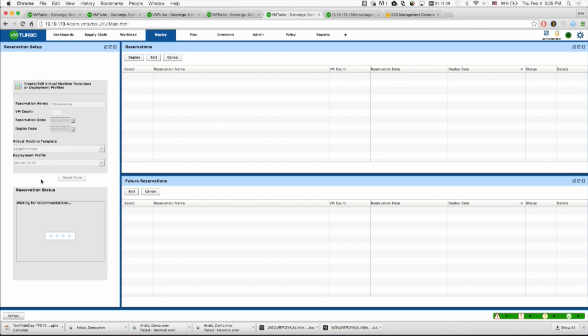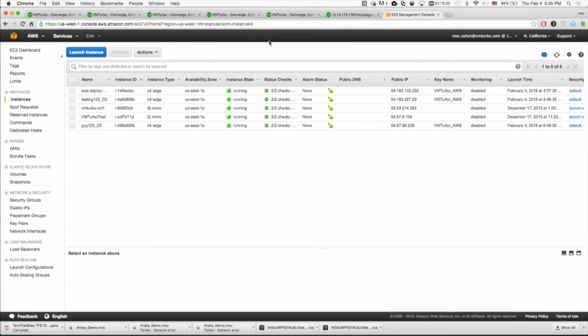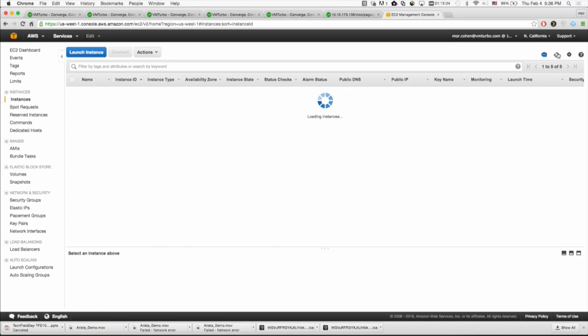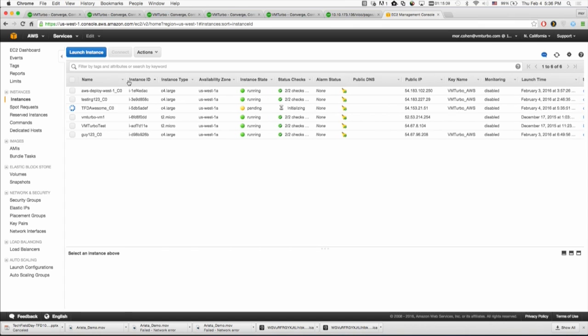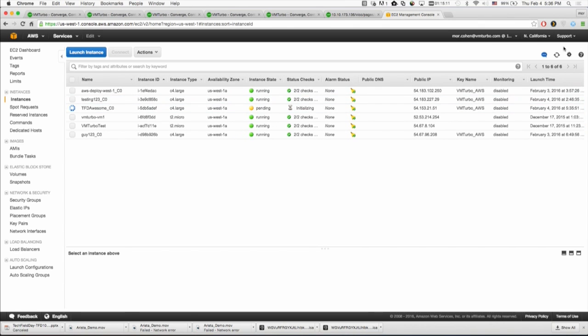So again, this goes and queries pricing from all public cloud providers. So it can take a little while to return the exact optimal initial placement for the workload, and it came up with AWS West. Let's deploy it. And at the same time, we could go into AWS and see it being deployed. Tech Field Day, awesome. Do you see it right here in AWS West?